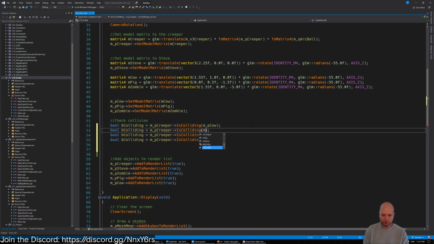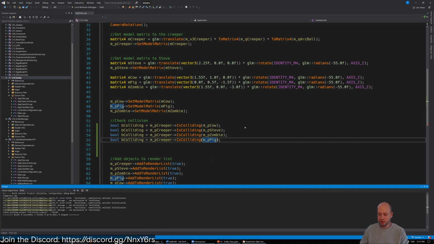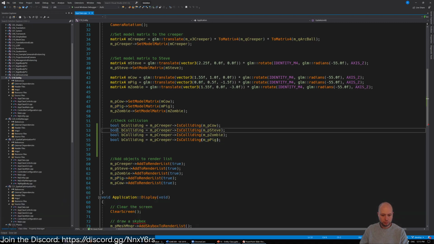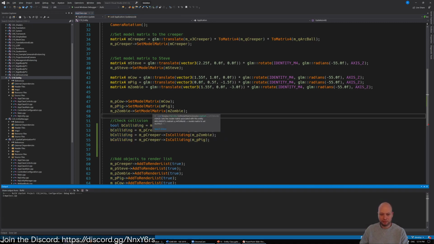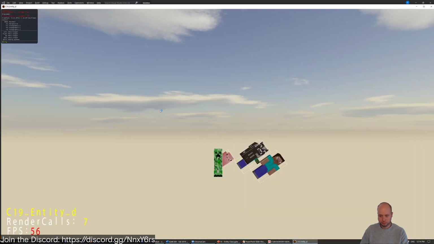I'm not going to push on this too long, but for example, I could do this for all of the objects in our scene. So let me add Steve, let me add the zombie, and let me add the pig. So I'm checking the creeper against every other object. Now we may get some bad results here.